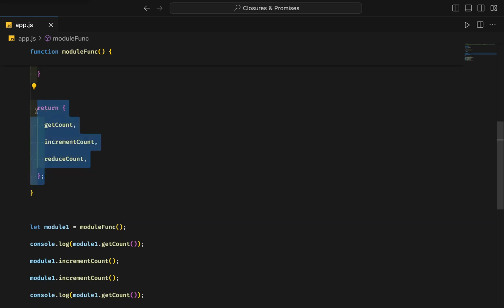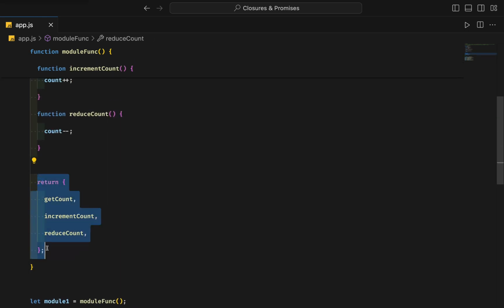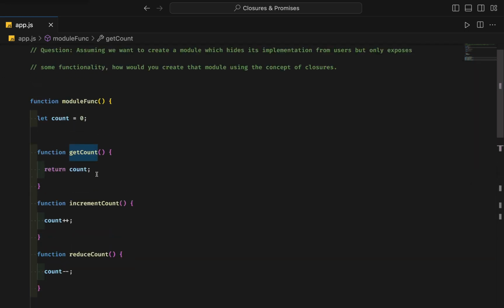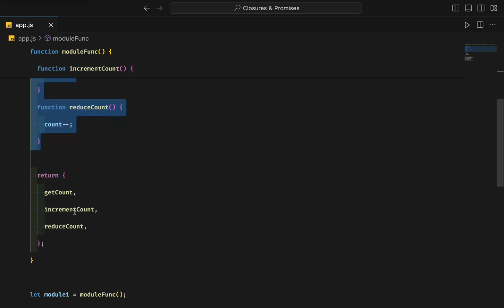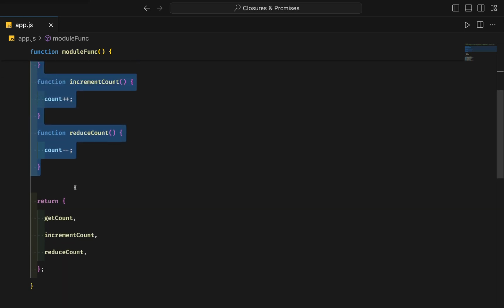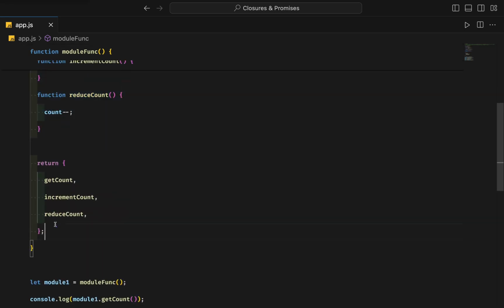Now, before we call it a day for today's class, you should take note that we are returning an object, but then the concept of closure still applies. Why? The reason is because whatever we are returning still holds a reference to resources that are available in the enclosing scope. Okay, so anytime you have a reference to an enclosing scope, a closure is going to be created. All right, and this is going to make sense with time.